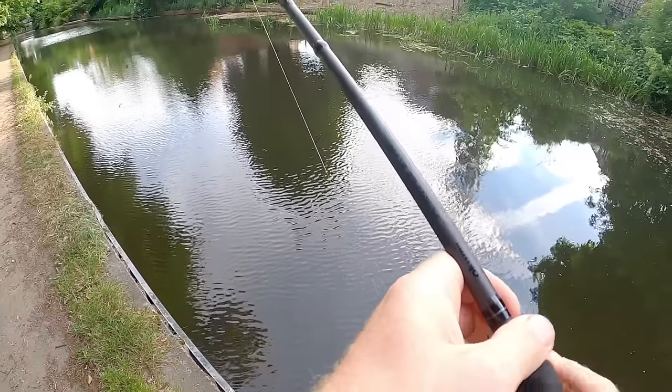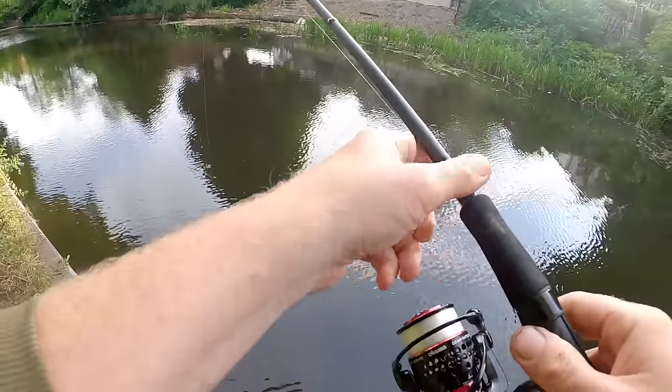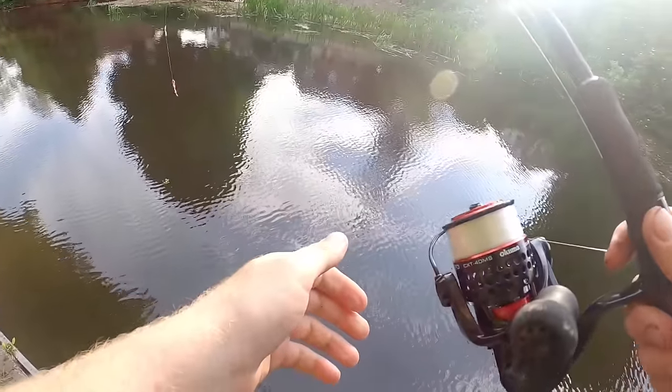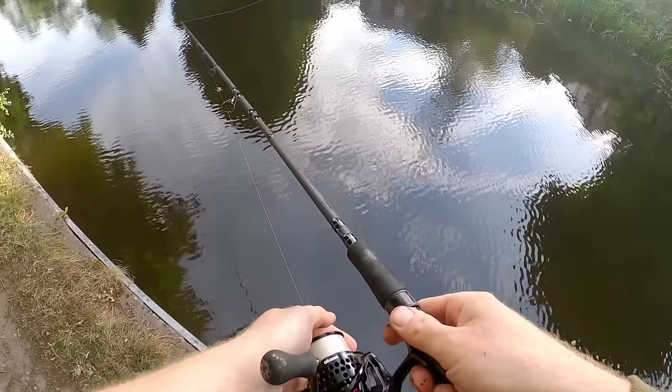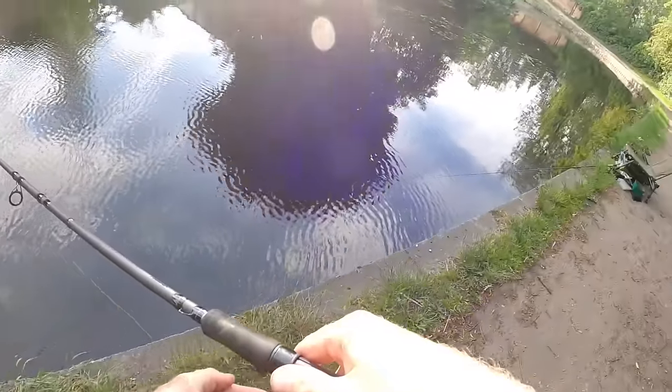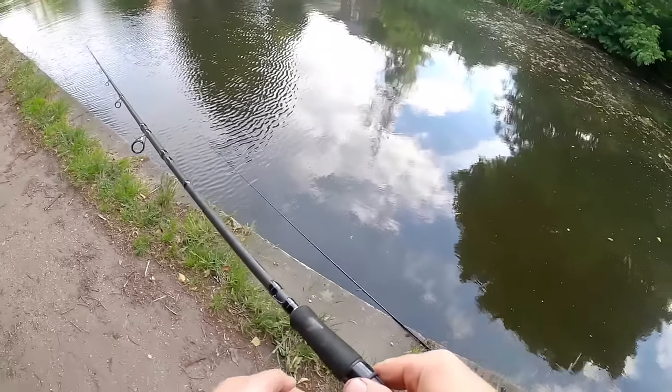I don't normally like to move from where I'm sitting while I'm fishing, but there's so many bubbles fizzing up in the main swim. I want to be really careful not to spook anything, so I've gently dropped that quarter-ounce lead down there - barely made a splash at all. Absolutely perfect. Should get another bite soon I think.